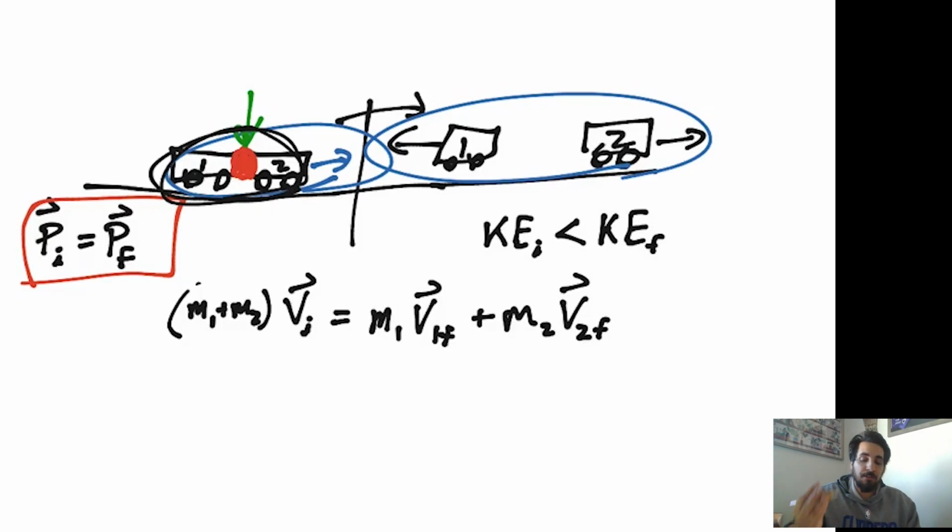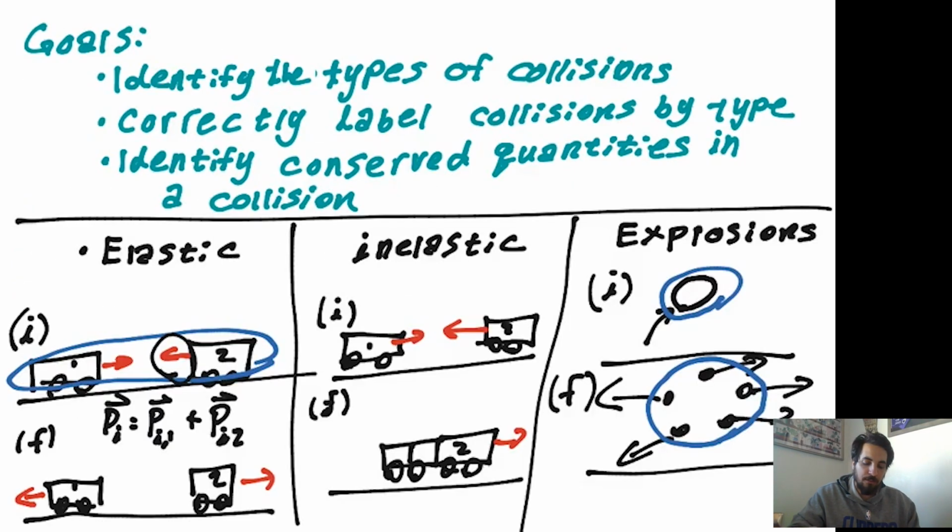So we go back to our initial questions. Did we meet our goals? And we ask the question, identify the different types of collisions. There's 3 of them. There's elastic, inelastic, and explosions. In each of these cases, we are defining our systems to have 0 external net force. We are defining our system to have no change in mass, and that's important in the explosions, why we identify all of the objects after the explosions as being part of our system. So we don't have a change in mass, and we don't have an external net force.